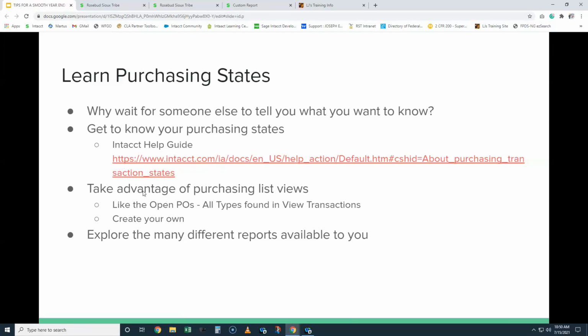Or start creating your own list views and say, I want a list view of all of commodity foods purchasing orders that are in a pending status, or purchase requisitions that are submitted. We know if a purchasing requisition is submitted, it's waiting for the director's approval. So if someone from SRD submitted a requisition, the status that says submitted definitely tells us it's waiting for Ken to approve.